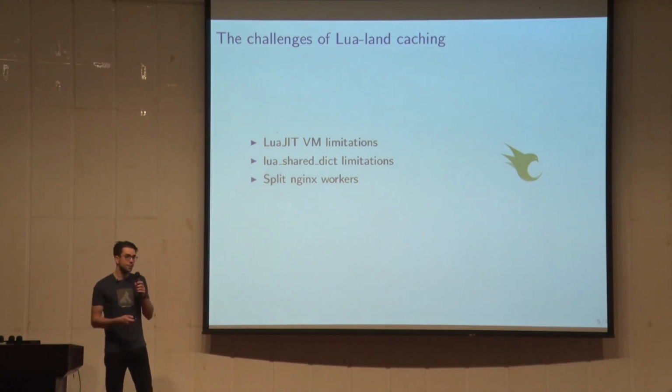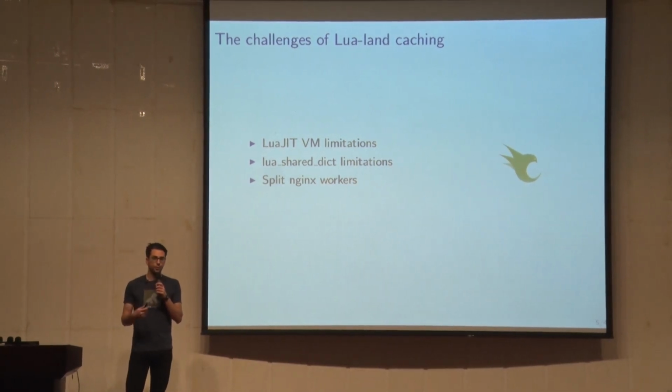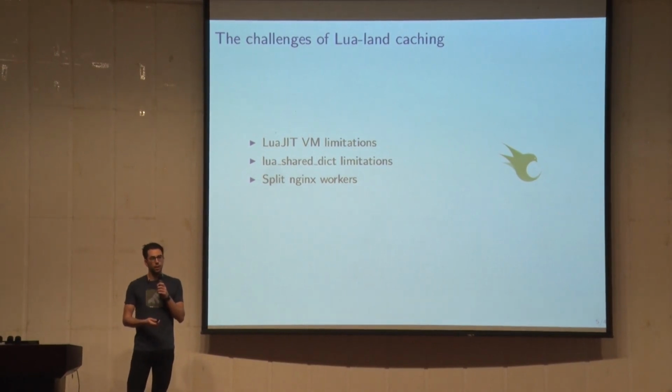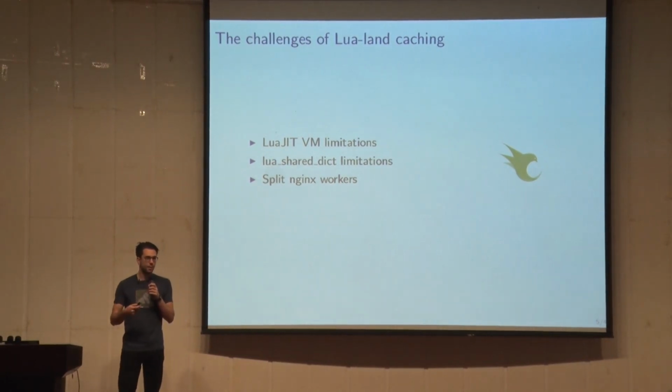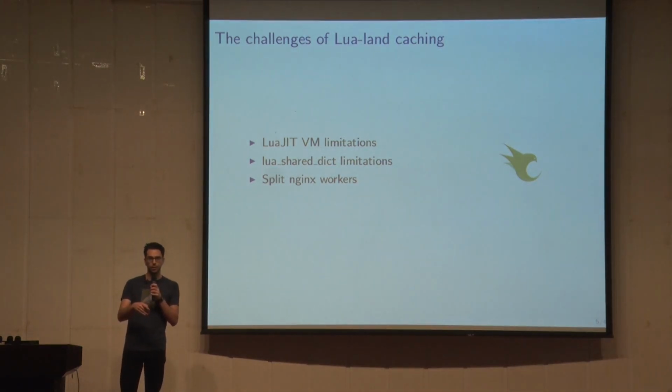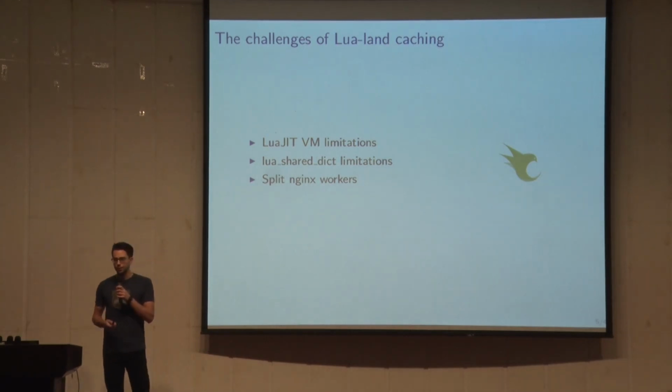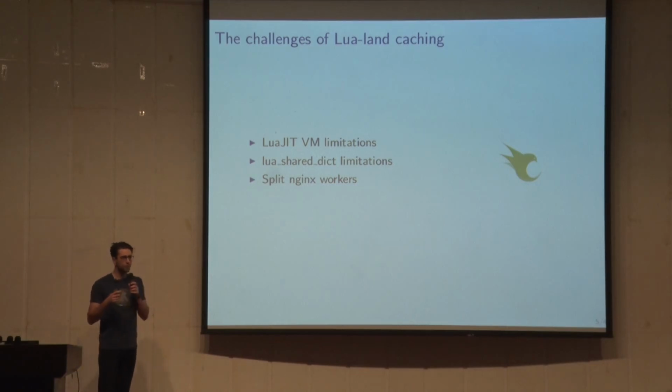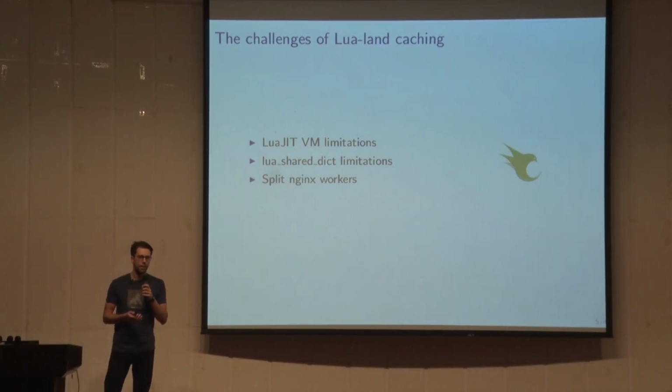And finally, we deal with the split Nginx workers. The forked Nginx worker processes are kind of hard to keep in sync, so if you want to invalidate some value in your cache, you're going to have some real trouble implementing that logic and making sure that it's resilient. Those are the main three challenges that I thought a caching abstraction should solve very well, and make it very easy for anybody out there to cache values in the Lua land.